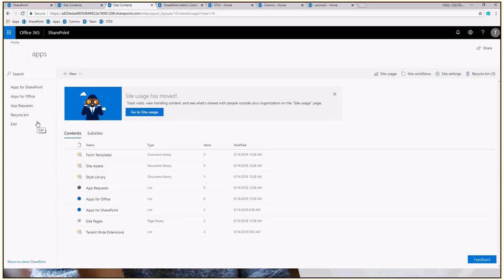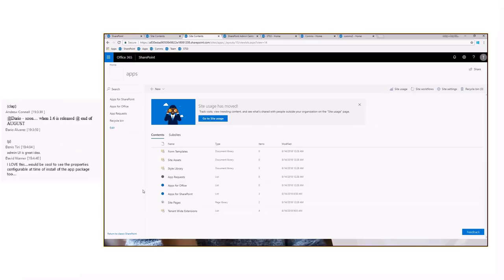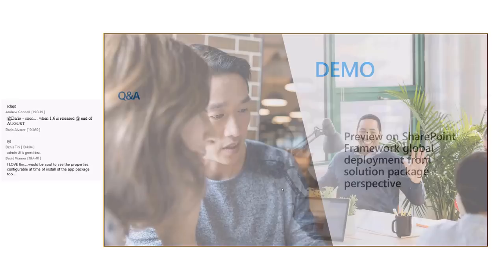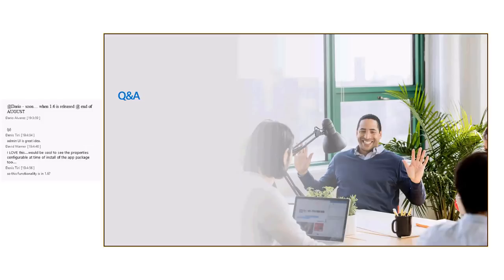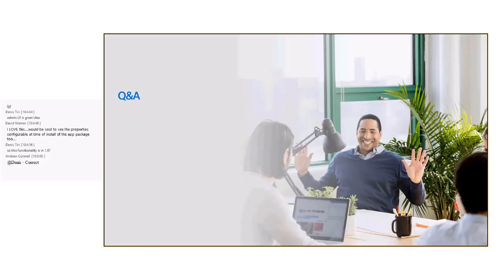Cool. So 1.6 is coming out end of August. Original plan was actually to come out in the end of July, but there were certain timings and challenges that needed us to delay the release. So right now, end of August is the deadline, and we're looking into keeping up on that deadline. So no known delays at this point. So this functionality will be lighting up when the SharePoint Framework 1.6 comes out. Technically, it is a server side functionality. You wouldn't actually need to have changes on client side, but we're releasing that at the same time as the SharePoint Framework 1.6. So whenever you see the announcements in the blog posts, in the social media, you'll know that that functionality is available and you don't have to do any additional tricks to enable your scenarios.